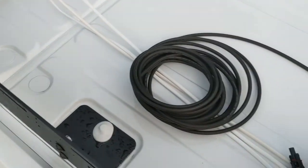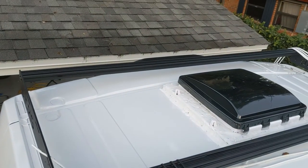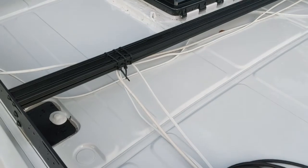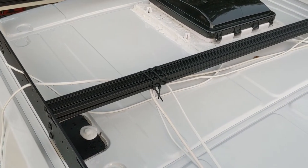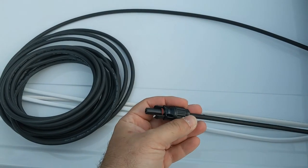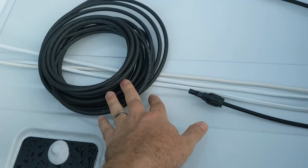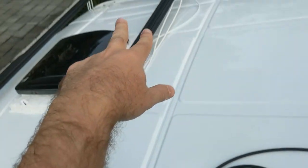These are the lights. This is the porch light. There's going to be rear lights, side lights, and also front lights. So there's a couple wires hanging off that are going to run down into the van, and I'm just zip tying it to the cross sections here of the roof rack. So that's why this cable's really long. This is the negative, and this is the positive, and I have another long cable like this. Once we get over here, I'm going to have to connect that one so they can both go down and into the van.